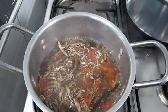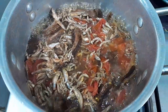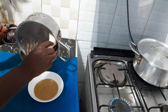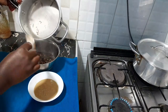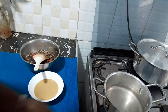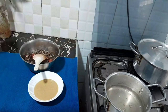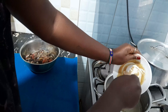So finally, the tomatoes are ready now. It's now time to paste. Then I put the saucepan back on fire. Add in some little water. I'll add in some little cold water in the saucepan. Then after, I'll add in the peanut butter and the cold water.